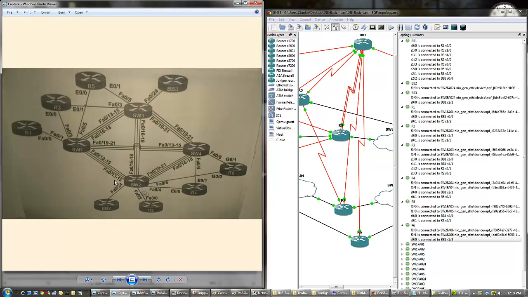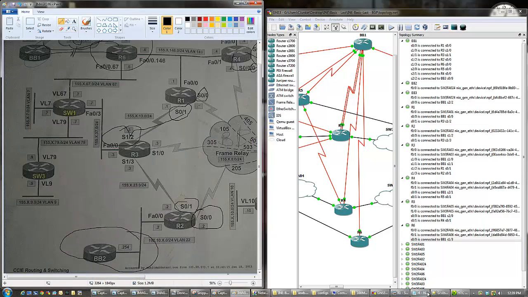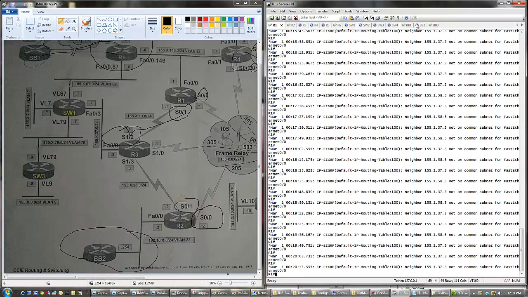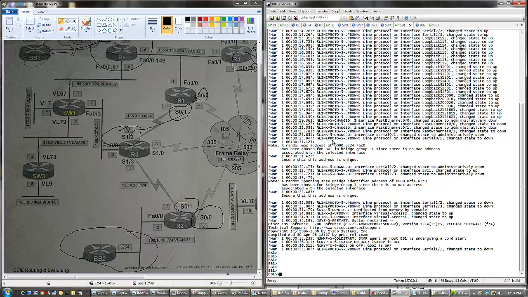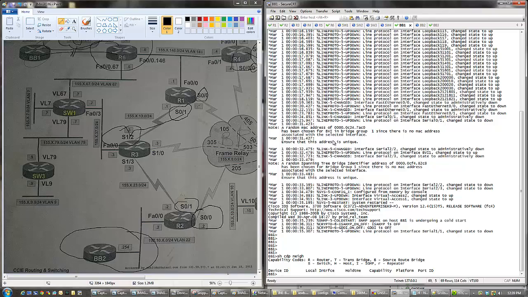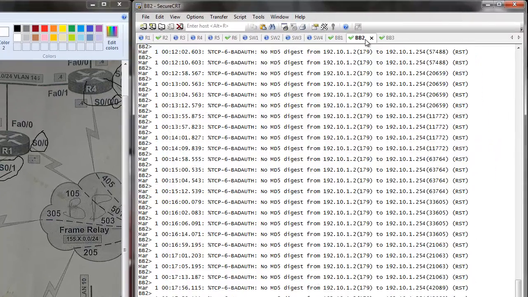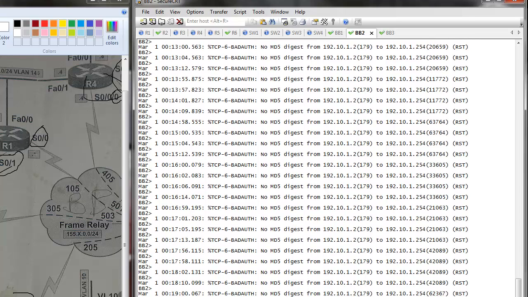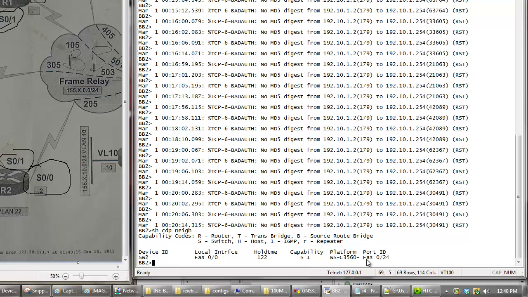Yeah, it's connected to FA0/24. Let me see. BB2 show CDP neighbor. Yeah, it's connected to FA0/24, right?